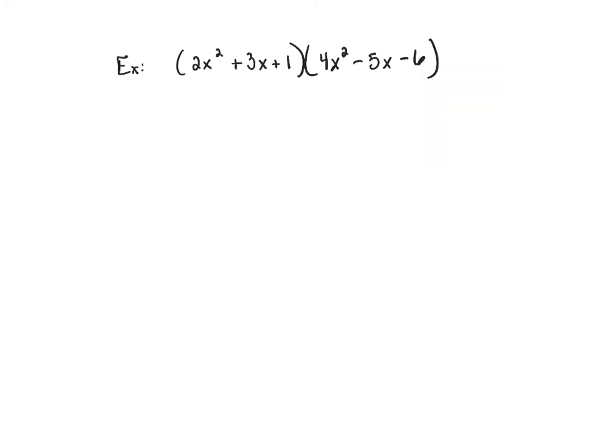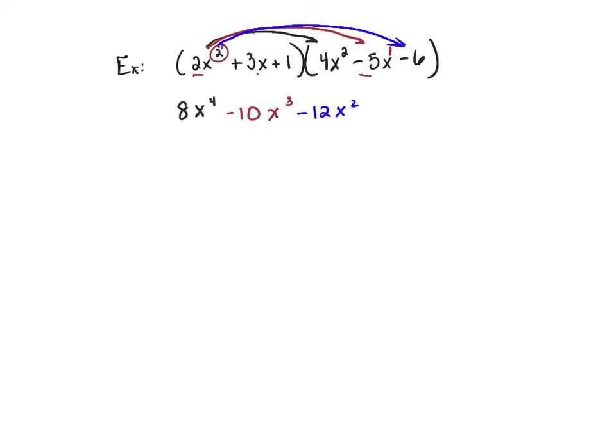Multiplying two polynomials. This is just practicing distributing. So 2x squared times 4x squared, you take the 2 times 4, and exponents get added. I know 2 plus 2 is 4, and so is 2 times 2, but it's the 2 plus 2 that we're doing. And so when I distribute here, I have the 2 times -5, so that's -10. X squared times x to the first, so when I add those, that's x cubed. And then I take it times the -6. 2 times -6 is -12, and we just have an x squared.